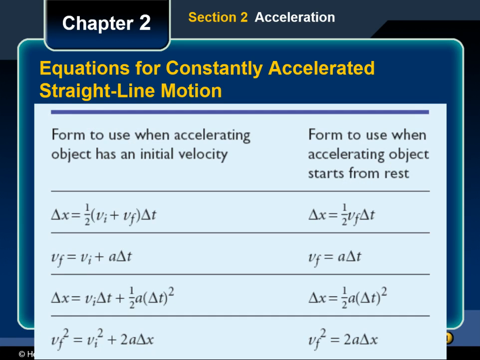With the four equations presented in this section, it is possible to solve any problem involving one-dimensional motion with uniform acceleration. For convenience, the equations used most often are listed in Figure 2.6. The first column gives the equations in standard form. For an object initially at rest — where initial velocity equals zero — using this value in the first-column equations gives the simplified forms in the second column. It is not necessary to memorize the second column; if initial velocity is zero, you can naturally derive that form. Referring to the sample problems in the text will guide you through using these equations to solve many problems.